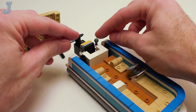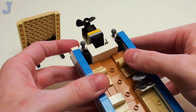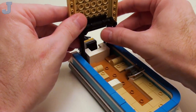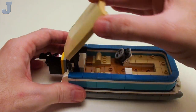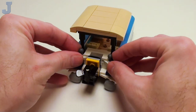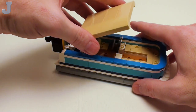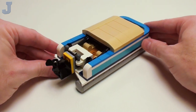Before installing our retractable awning, I'm going to take these two levers and slide these to where they're going to lock in our cross axle extenders. Then take our awning, fold these legs out of the way, and drop these right inside the cross axle extenders. Set those right in there, then fold that down. In order to collapse the awning for transport, take these levers and bring them forward. Take the steering console, place it like this, and collapse the top down — everything's nice and compact for travel.